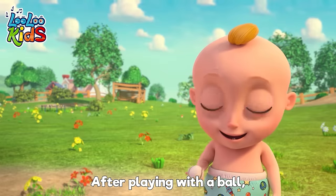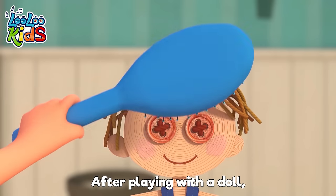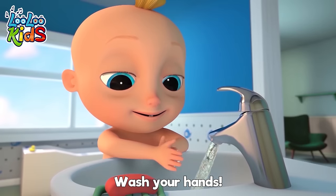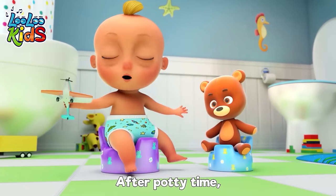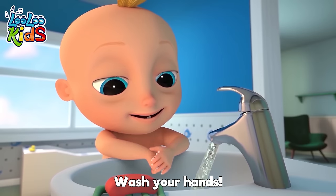After playing with a ball, catch, catch, wash your hands. After playing with a doll, mama, mama, wash your hands. After touching slime, yuck, yuck, wash your hands. After potty time, phew, wash your hands.